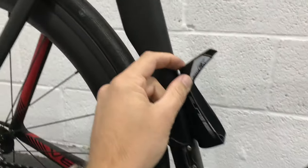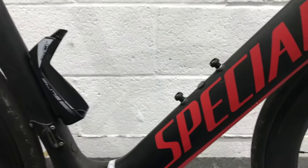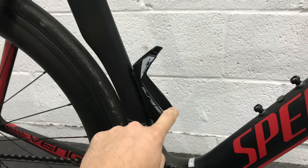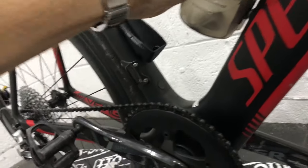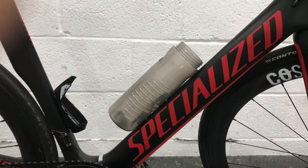So on my bench — my primary water bottle is going to be this Crono CX aerodynamic one that bolts in here. But if I'm going on a long ride with multiple hours, this is the 750ml Fabric bottle. The idea is for anything over an hour's riding, we use this one. For long rides, take both. This cleans up the down tube — the down tube on the Mark 1 Venge is really skinny and super aerodynamic, but as soon as you put a big water bottle cage on there it doesn't work at all. So this keeps things aero and just slides onto the studs like that. It looks neat.